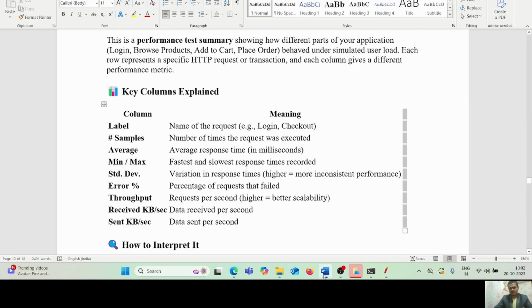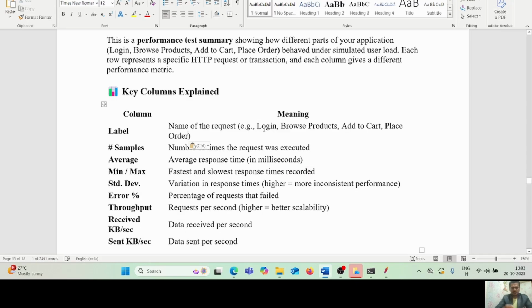For example, label is the name of the request, like login, checkout, and here in our case login, browse products. These are different labels, the name of the request basically.